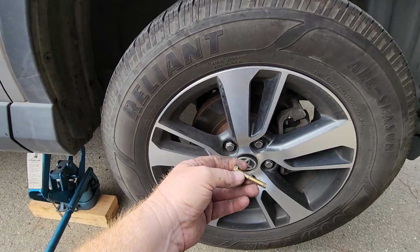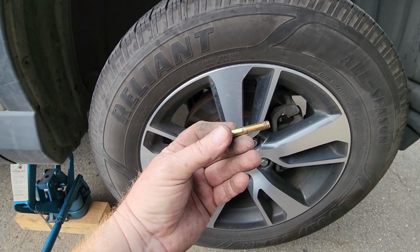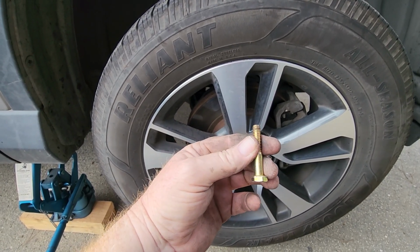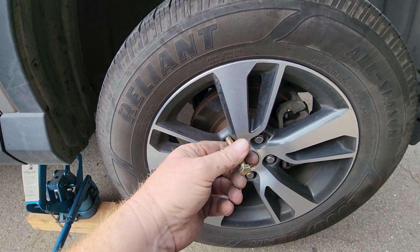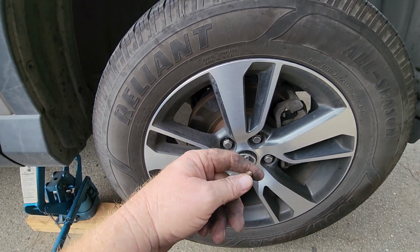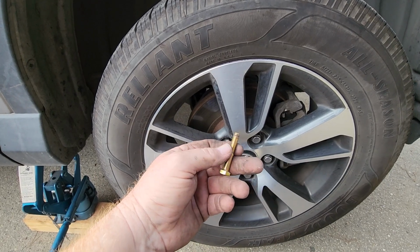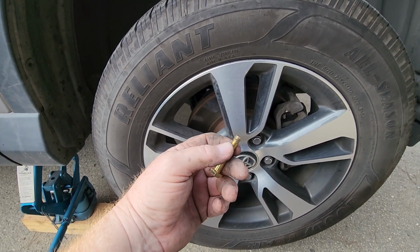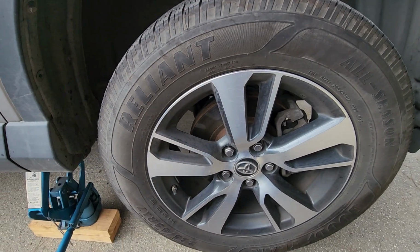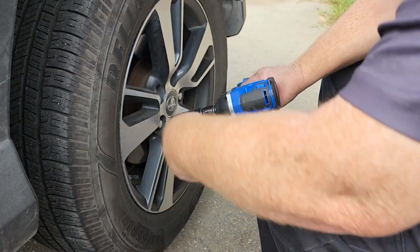One in particular is just use a 5/16 coarse thread bolt. It's a half inch head to it. That works best for pulling the rotors off. I assumed it was going to be metric. It turned out it wasn't. But anyway, let's go ahead and get into this one, and hopefully it will go a little bit faster.